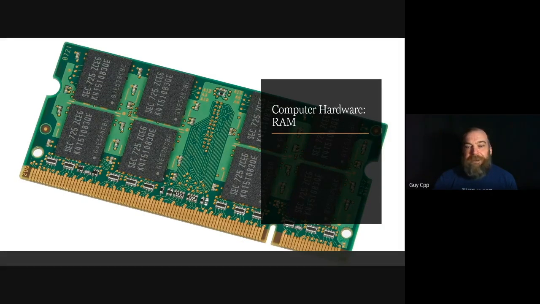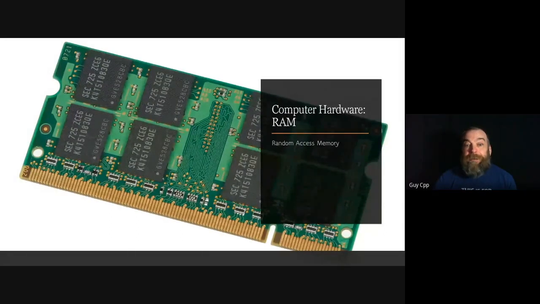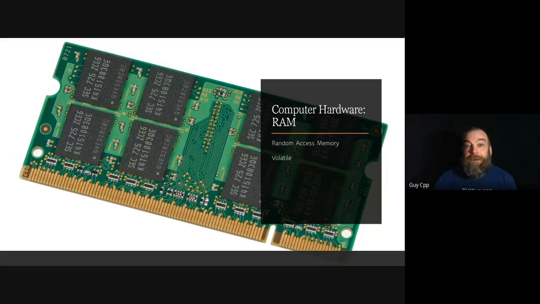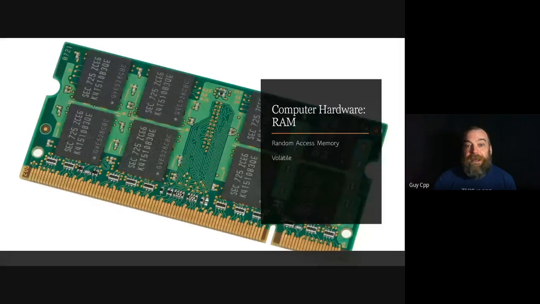RAM — random access memory — is connected to the CPU via the motherboard. It's much slower than cache, as the data has further to travel between components. Individual bits stored within RAM take the same amount of time to address regardless of where they're stored on the chip. RAM is volatile: any data is only stored while power is applied. My first computer, bought in 1981, had one kilobyte of RAM. Today you'd expect at least four gigabytes on a laptop; my desktop has 16 GB and my work machine has 64 GB.